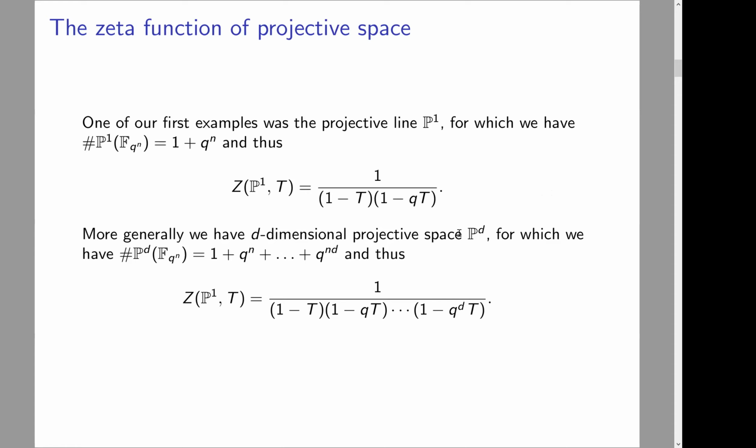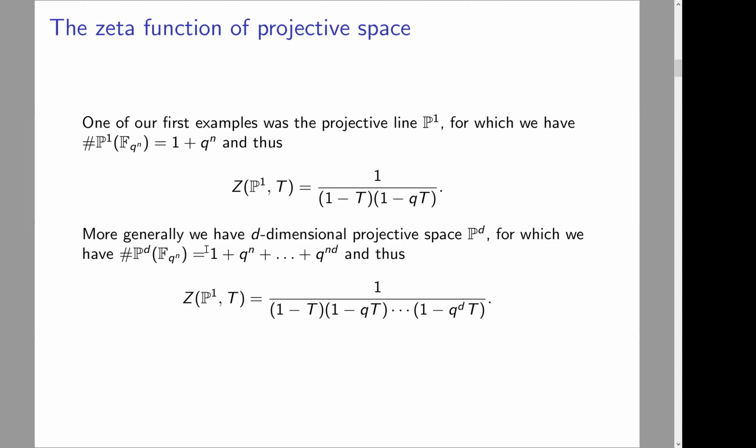And we can do something in higher dimension. So you can build d-dimensional space inductively out of affine spaces if you like. It's one way to see this formula. Or you can just write down what the definition is and calculate, okay, well, it lives in d plus 1 dimensional space, but the coordinates are not allowed to all be 0. But then you mod out by non-zero scalars. So you get (q^(d+1) minus 1) over (q minus 1). So you get an expression like this. But that's what we expect out of our d-dimensional space. And once again, this just works out really nicely.